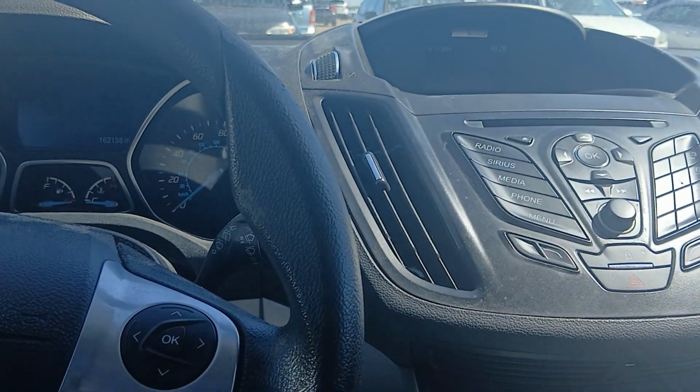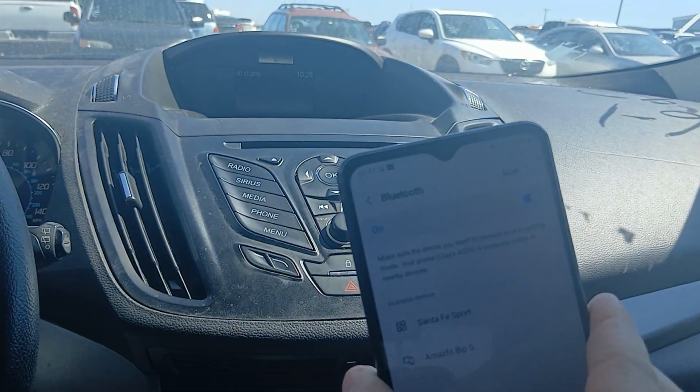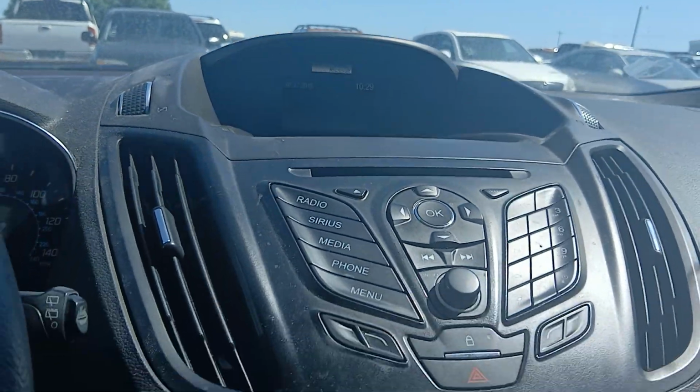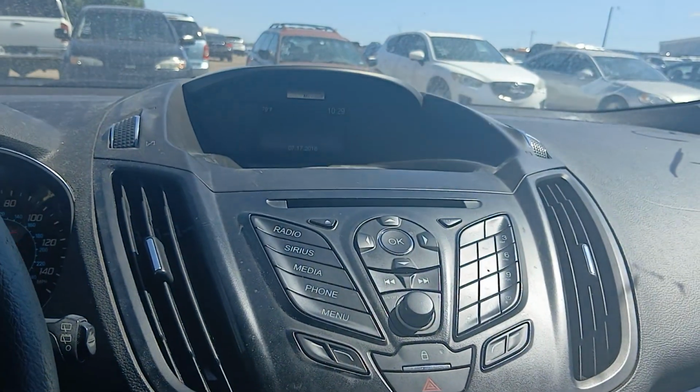Hello, I'm in a 2014 Ford Escape, and today I'm going to show you how to connect your phone's Bluetooth to your vehicle interface. So first, you want to start the vehicle. Typically wait just a few moments.